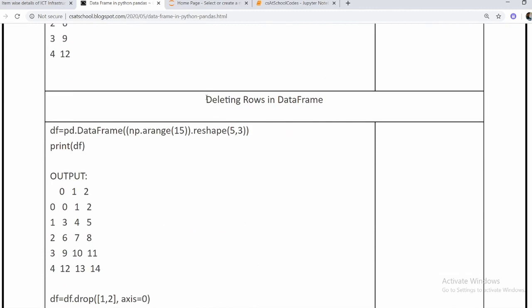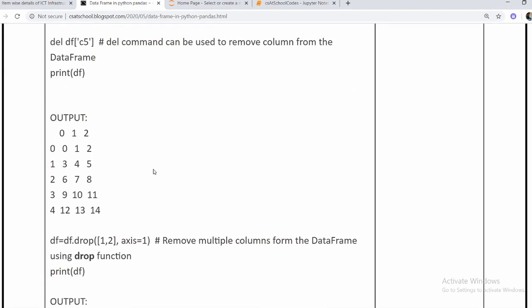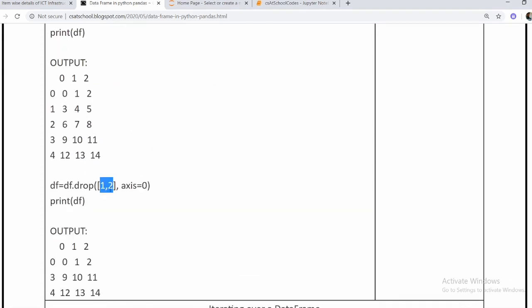We also have a mechanism to delete rows from a data frame, right? So the idea is similar behavior: which row and which column do we want to delete, and then add the axis. So axis 1 means column, axis 0 means row. We are aware of it. So this was our actual data frame. So 1, 2, that is the first row. We can see the values starting from the first row all the way to the second row have been deleted. So that's why 0, 3 and 4 is there.